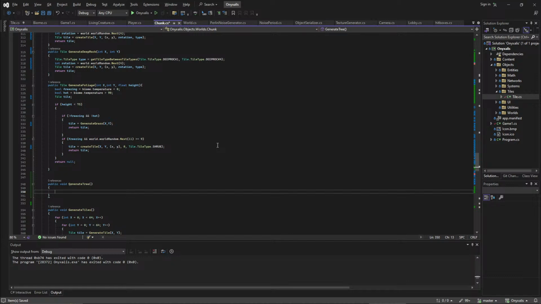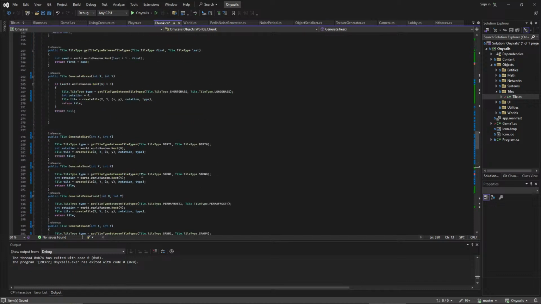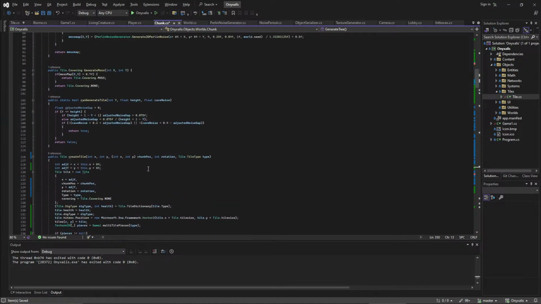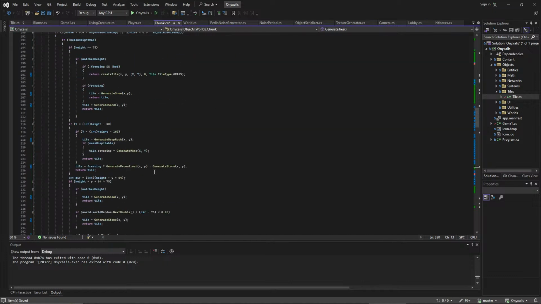It really is a pretty big issue. Which is why I need something called a partial chunk, where it'll partially generate a chunk and let it fully generate some other time.